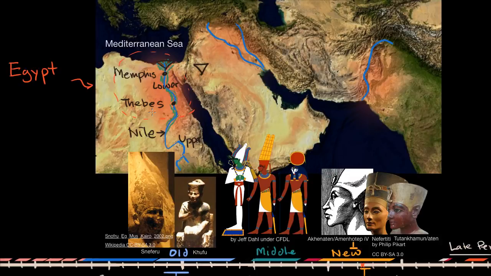They had a season called the inundation, or the flooding of the river, which makes the soil fertile. They had a season of growth, which is now talking about the growth of the crops, and they have a season of harvest. And so you had people in this valley for thousands of years.